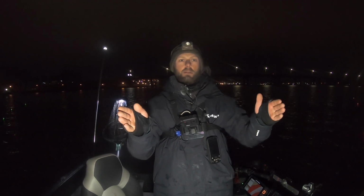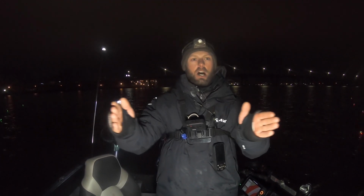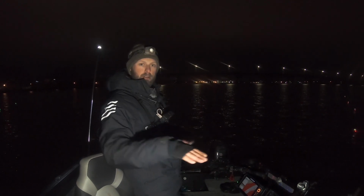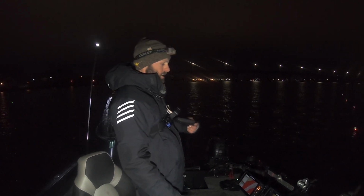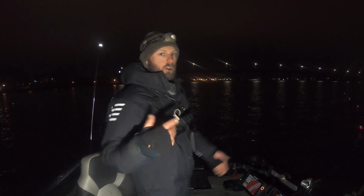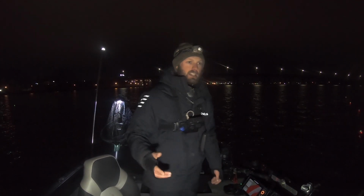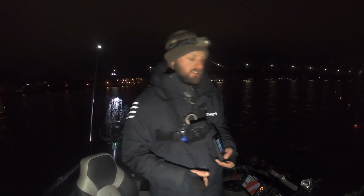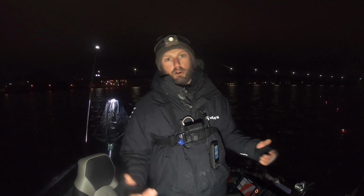So if a big wave comes or a wind comes and it kicks the bow this way, it'll auto correct our direction. And then as I sit back here looking at the graph, keeping my boat right on the shallow flat I want to be on, I'll just bump it over once in a while and that heading will kind of run me right down that flat. Great tool to use when you're trolling like this to keep a lot more hands free and keep you where you want to be. And I don't have to constantly be on the foot pedal or constantly be on the remote adjusting things.